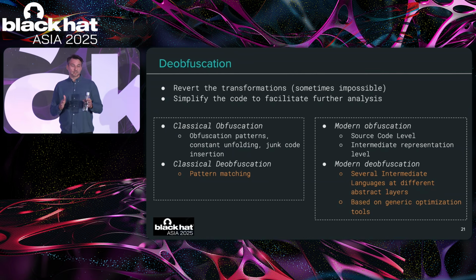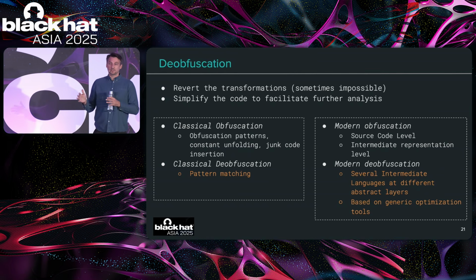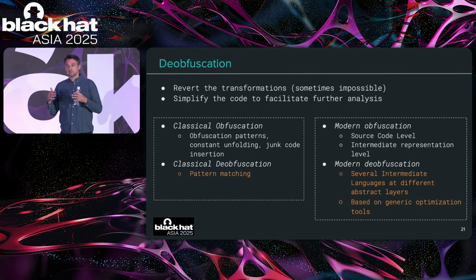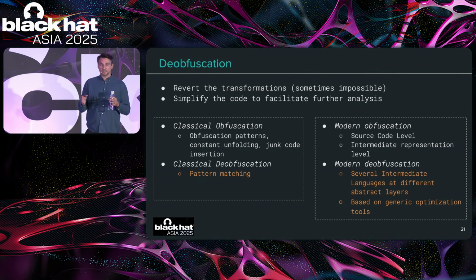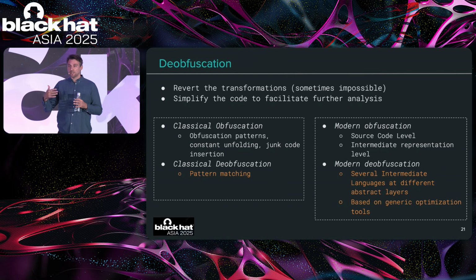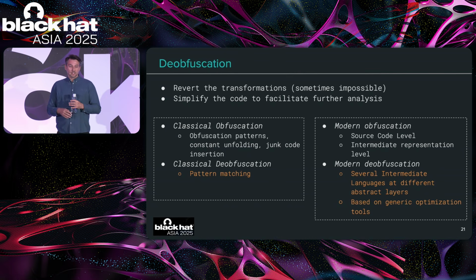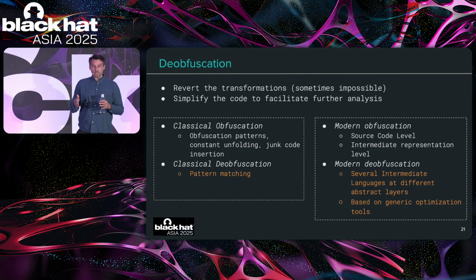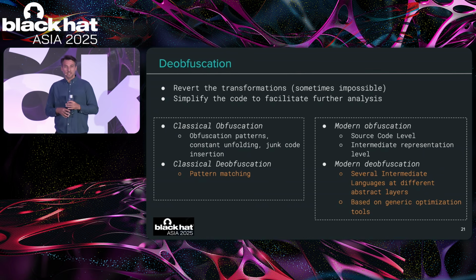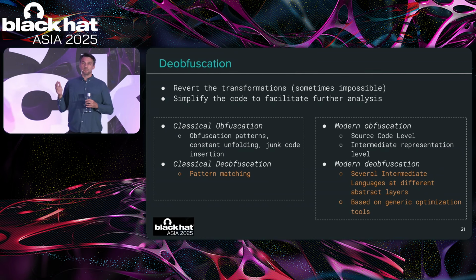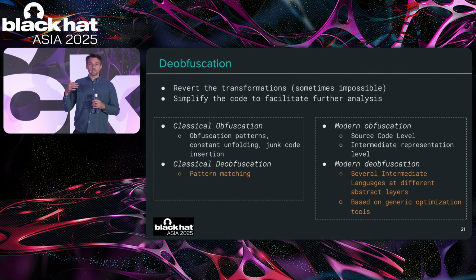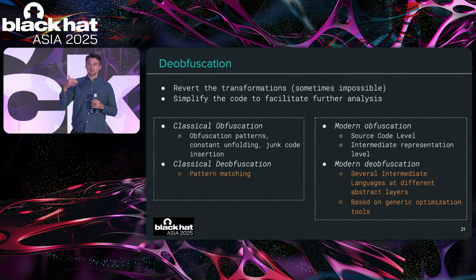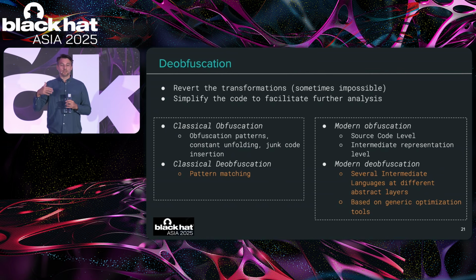In classical obfuscation, we were mostly talking about pattern-based obfuscation. The tools introduced simplification or obfuscation patterns. They were looking for assembly code to replace, and then one by one, they were introducing those patterns to make it hard to understand. There were also constant unfolding or junk code insertion to trick either IDA Pro or Ghidra and make it difficult to read the code. And in classical de-obfuscation, we were building tools based on simplification patterns. So we try to identify those obfuscation patterns, build tools that were searching for them, and then replace them one by one.